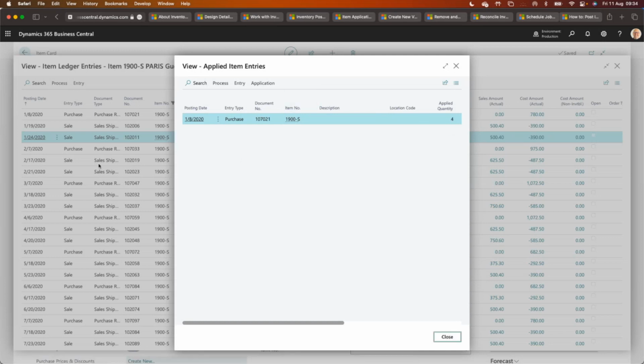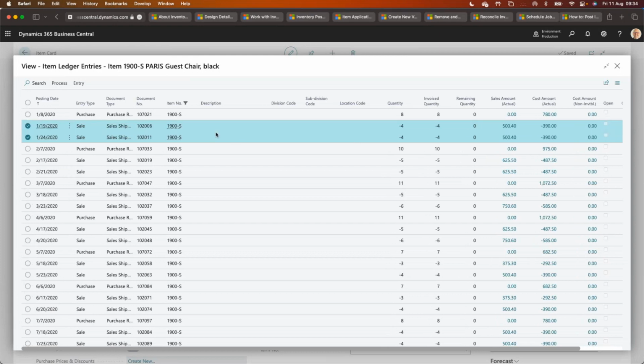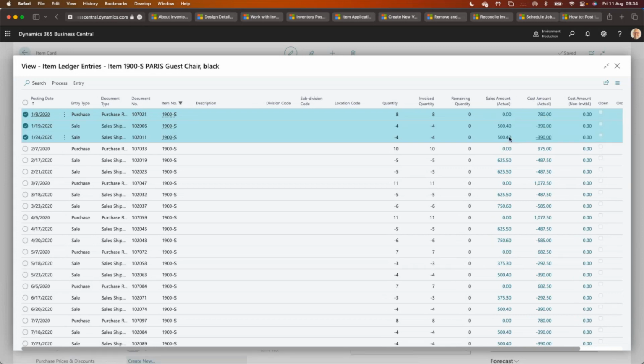You can just, based on the flow of transactions, easily see that these 2 sales depleted that 8 coming in there, and depending on the costing method of the item, then this 390 cost amount actual makes sense, because it's clearly half of the cost of the positive movement that it applied against.